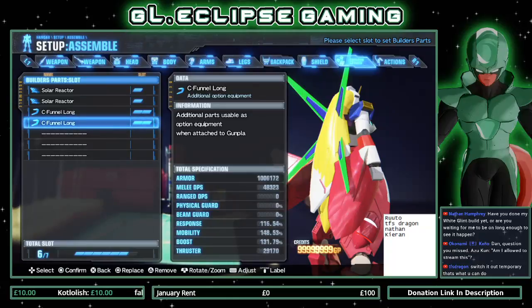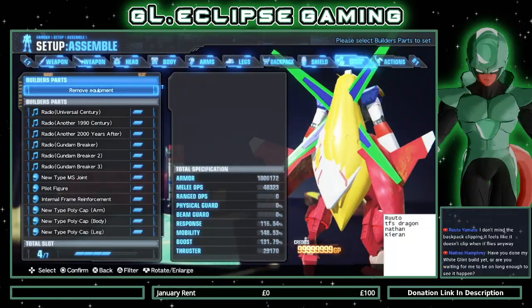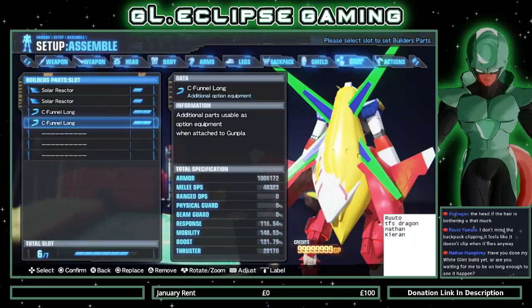Have you done my white glint build yet, or are you waiting for me to be on long enough to see it happen? I don't think I've done your build, unless you've been on the list. You feel like it doesn't clip when it... alright. Then we'll leave that at that, and then we'll carry on.